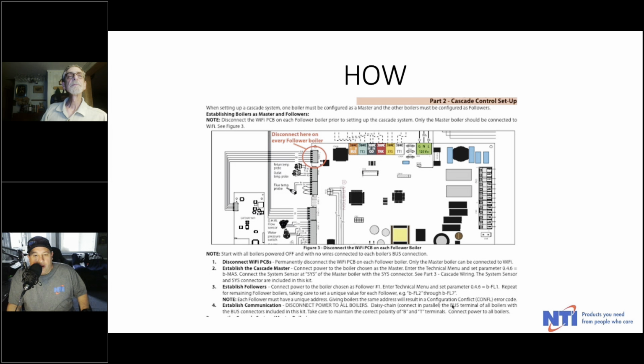Malik says, are they white or not? All orange. They're all orange, Malik. The ones in the Cascade kit are all orange. Yes, they're universal. The only one that's white is TT1.